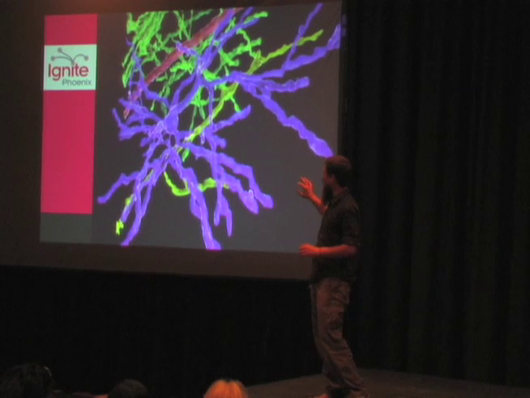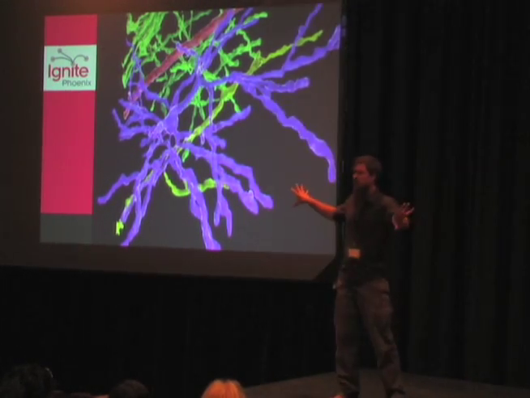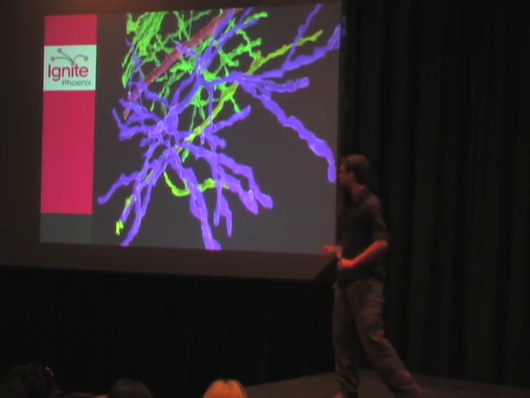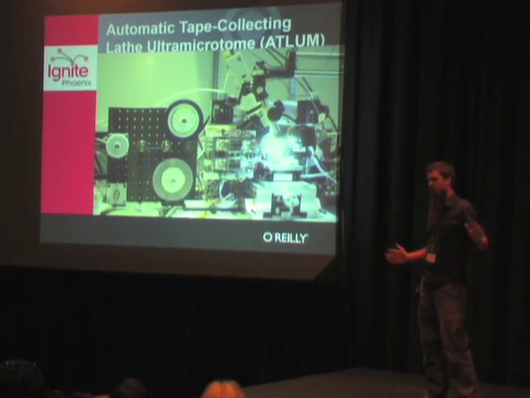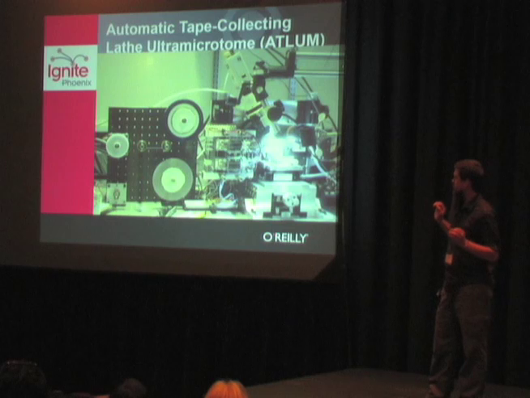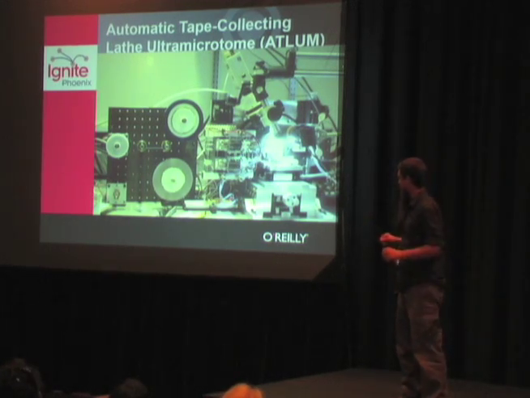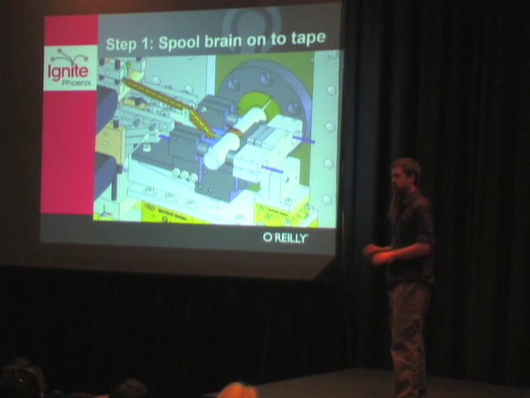In purple is a great neuron, where you can see the cell body, the dendrites, and the axons running around connecting to 7,000 other neurons of 100 billion. If we actually want to see all of the neurons, we have to move out of light microscopy, which I showed you in the last slide, and move to electron microscopy. This is the ATLUM, which is built by my friend Ken Hayworth. All these images are his. It takes the brain and spools it out onto a tape. I don't know how to explain this in 15 seconds, but these slices are 20 to 30 nanometers thick.